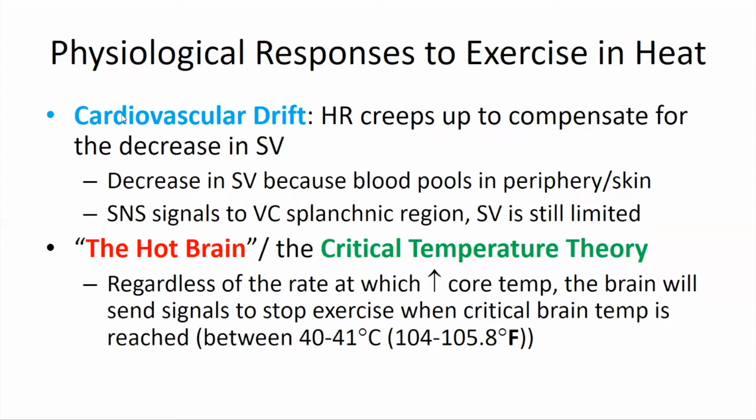There's another theory out there called the hot brain, which states that regardless of the rate at which our core temperature increases, the brain will signal to stop exercise when a critical brain temperature is reached. So there are different theories of what is regulating fatigue, or exercise termination, due to heat gain.